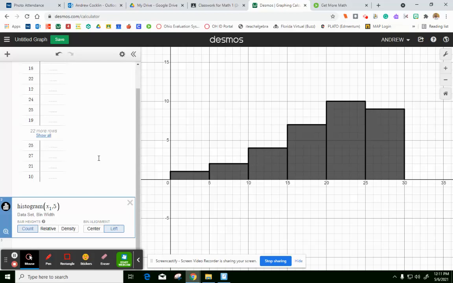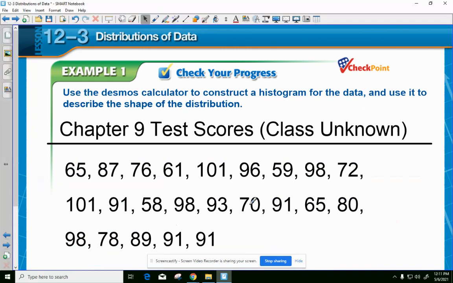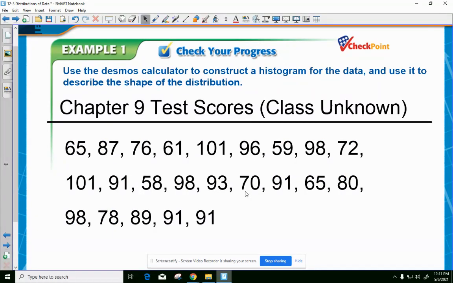All right. What I would like you to do now is ditch what you see, and I'd like you to do it for this one here. Then I'll ask you a couple of questions about your information in a moment. So I'll give you a second to scrap what you got and put these numbers in.